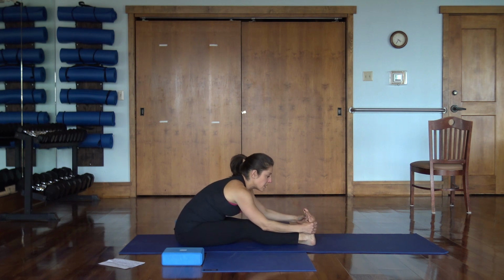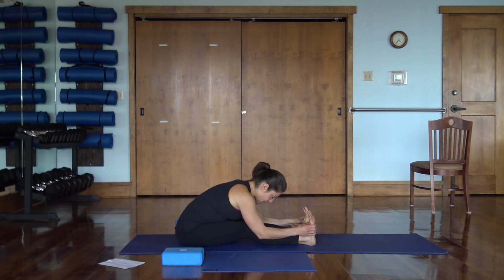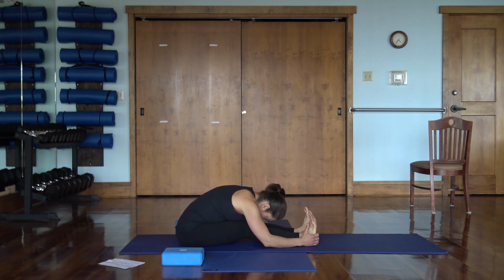Flex those feet. Bring the pinky toes towards your face. Lengthen that spine. Slide your shoulder blades down your back. Drop your chin towards your chest. You're welcome to invite a gentle bend to your knees. Maybe you can reach all the way down. And if you can't, that's fine too.